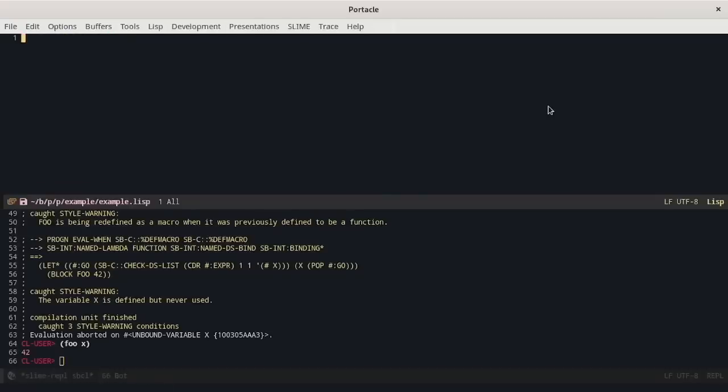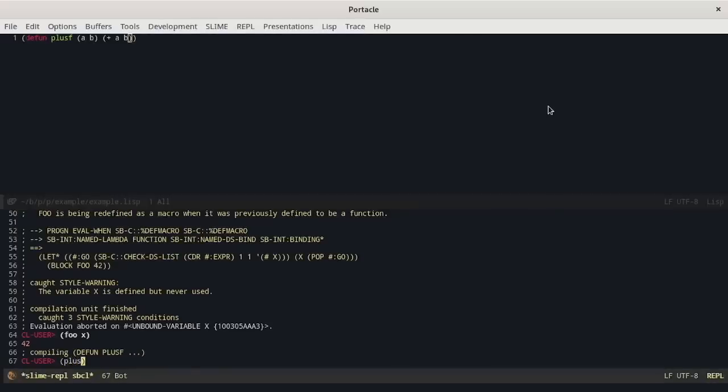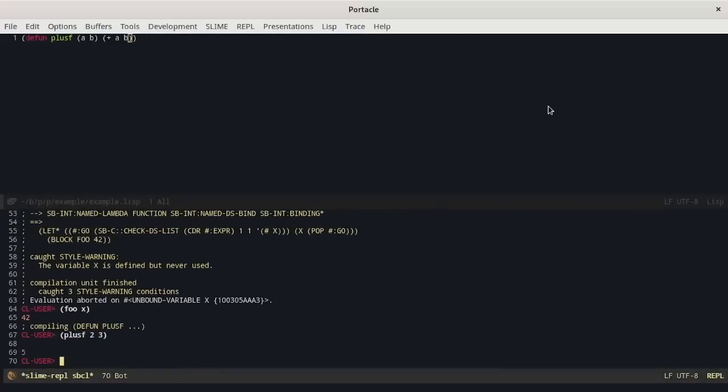Now let's define the function plus-f, which takes two arguments and returns their sum. As we may expect, it returns the value, which is the sum.